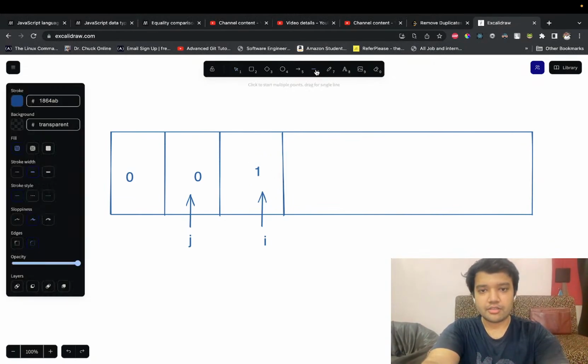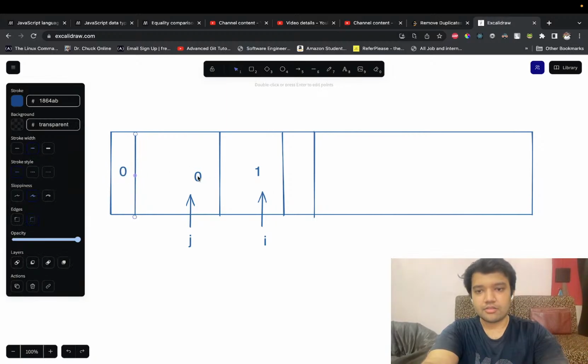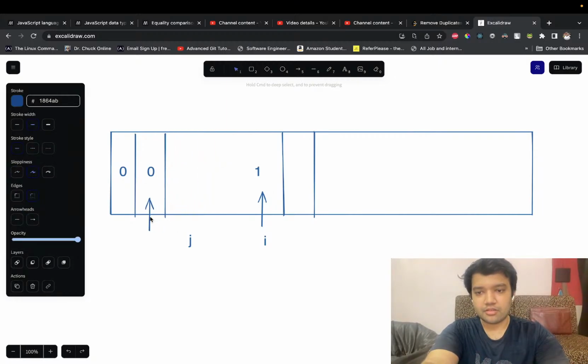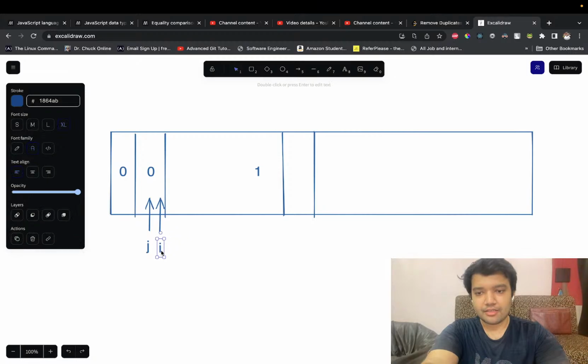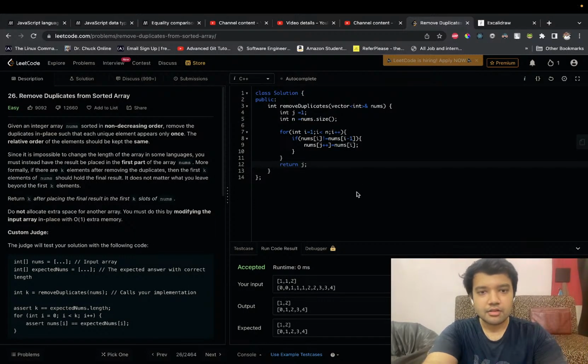0 1 1 1 0 0, J, I, 1 1 1, 1 and 2 2 3 3 4.